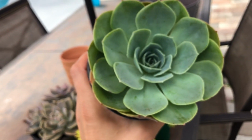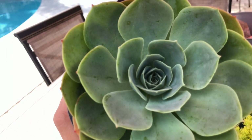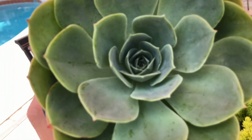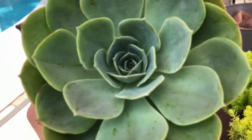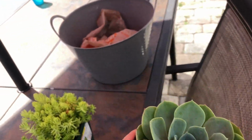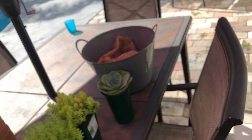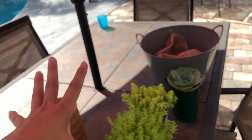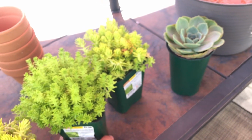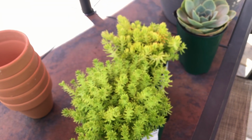That is a steal. And you'll find topsy-turvies, Echeveria 'Perle von Nürnberg,' Echeveria 'Lilacina.' Those are the common ones that I've seen for $2.98. So keep an eye out for that. It's usually on the other side of the tables. You have one side of Altman, and then you have where you see other plants. Just take a walk and look for these containers, and I think you'll find some really good succulents for a good price.